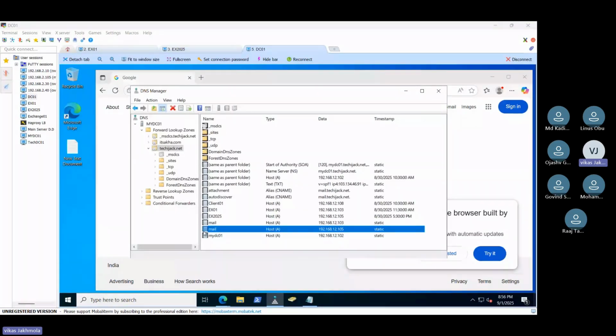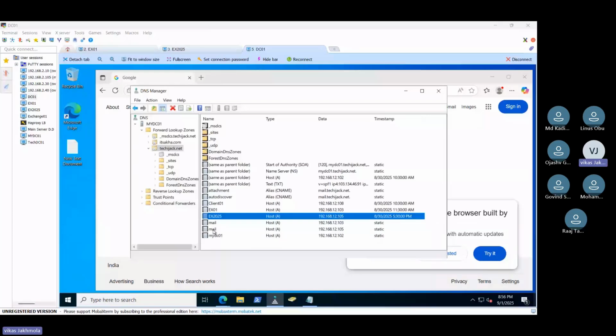This mail record was going to the EX02 earlier, like mail was going to the 105 IP. I didn't create this, but it was created automatically. Earlier, this EX2025 was going through like EX02, pointing to the 105. But now that EX02 server is gone and we have added EX2025, so now that is pointing to the 105.